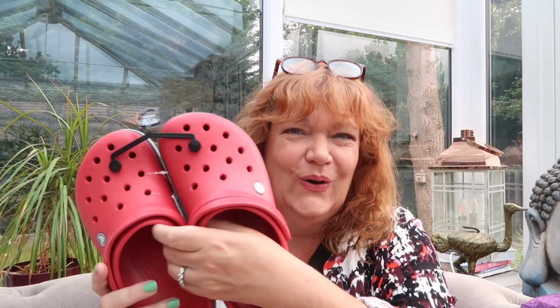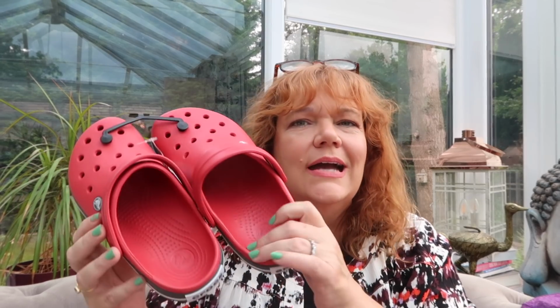So the last two things that I bought, one of them I've resisted and resisted, but they were in the sale, in the Prime sale. I bought myself a pair of clogs. Now, Crocs even, clogs I call them. I have a little bit of a love-hate with these sorts of things because they're not the most attractive things in the world. They're made out of plastic. You know, I have issues. But I know people who wear them, who are on their feet all day long, and they swear by them.